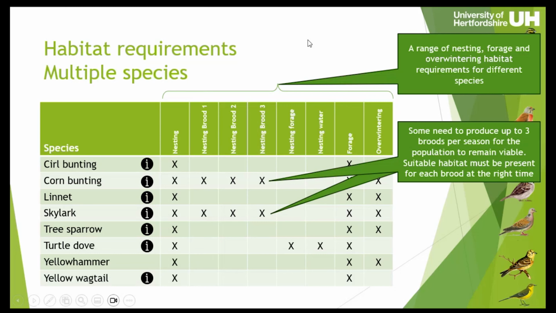You could have, for example, a winter sown cereal. That might be suitable earlier on, perhaps for brood 1. But then it's going to get harvested probably during July, which means if there's a second brood in there, it's not going to be suitable. So broods 2 and 3 won't be able to complete in those areas. It might be okay for the first brood. So you need to have combinations of different crops and land uses in order for these particular species to complete their life cycle.